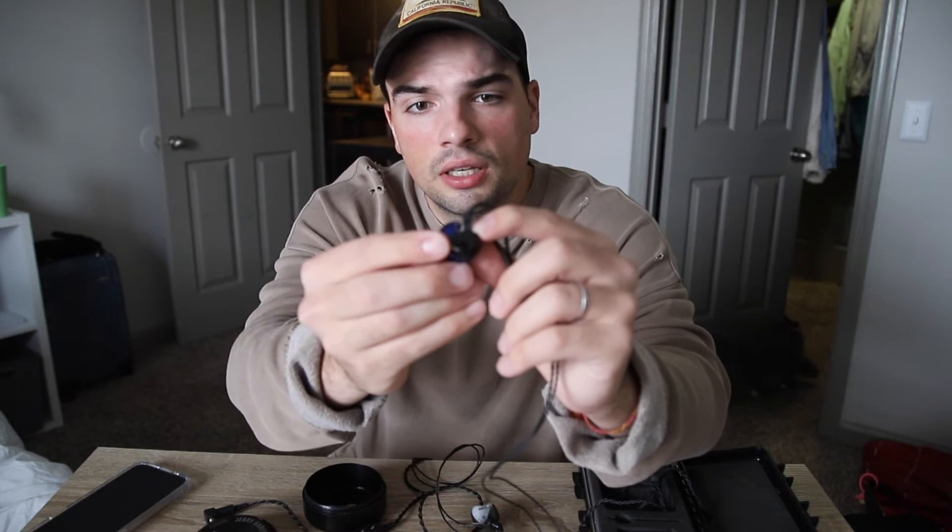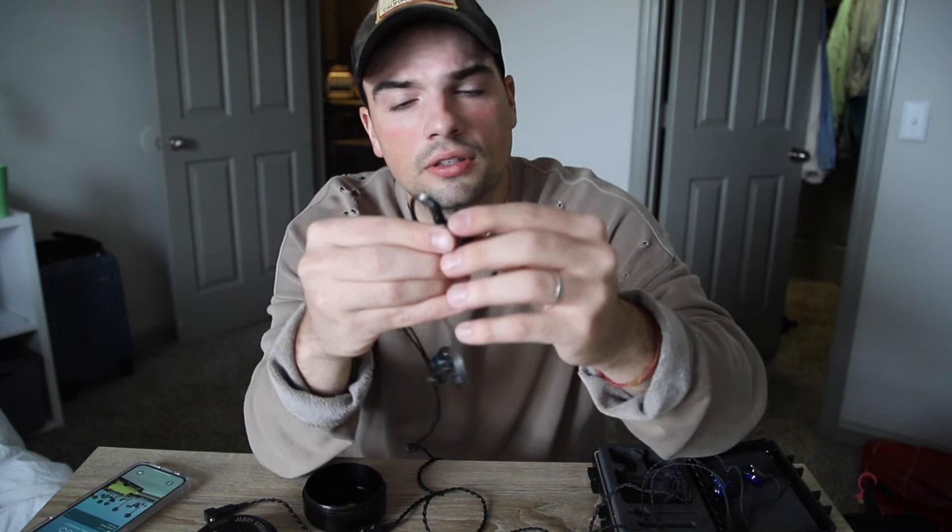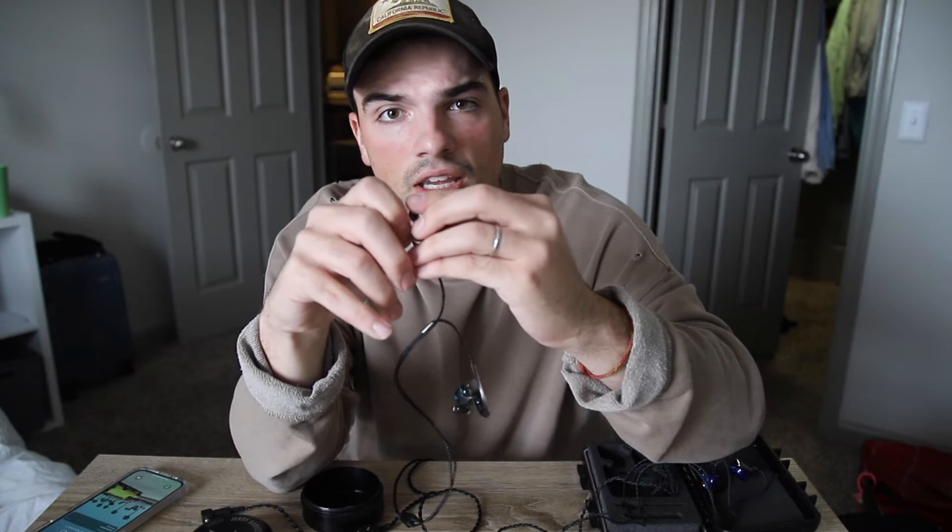The build quality on these JH Audios is much stronger. Just the actual pins going into the in-ear — on the 64s, there are just two little pins holding on the whole in-ear, versus this robust connector on the JH that actually screws on, plugging in with four pins then locking down so the cable won't break and there's less stress on the pins. These are a lot more punchy and clearer — more drivers means more punch and headroom, but also the drivers being in phase versus the 64s makes a big difference in clarity.